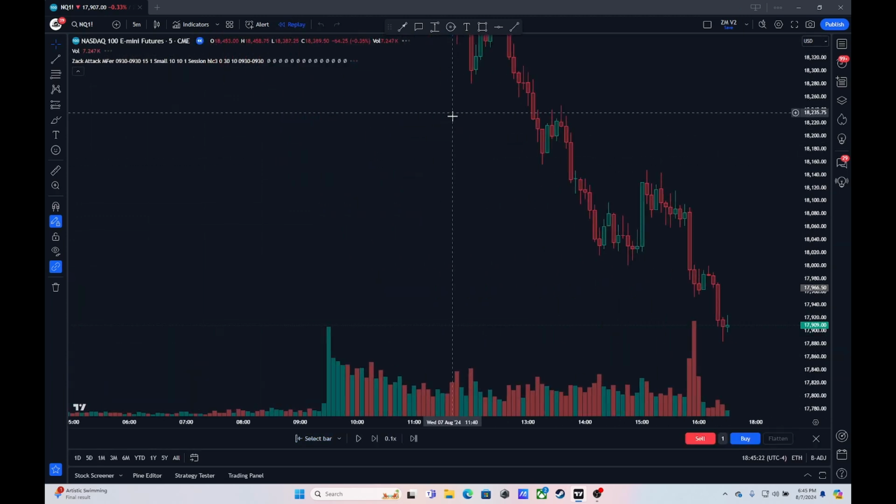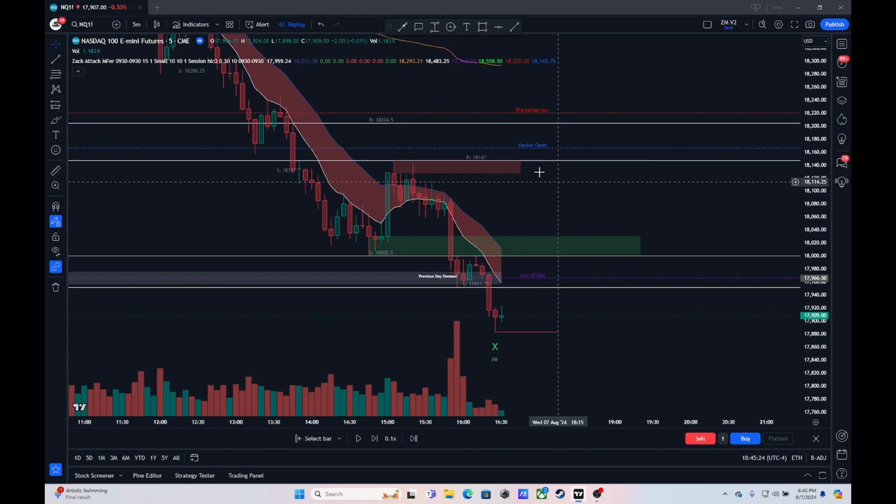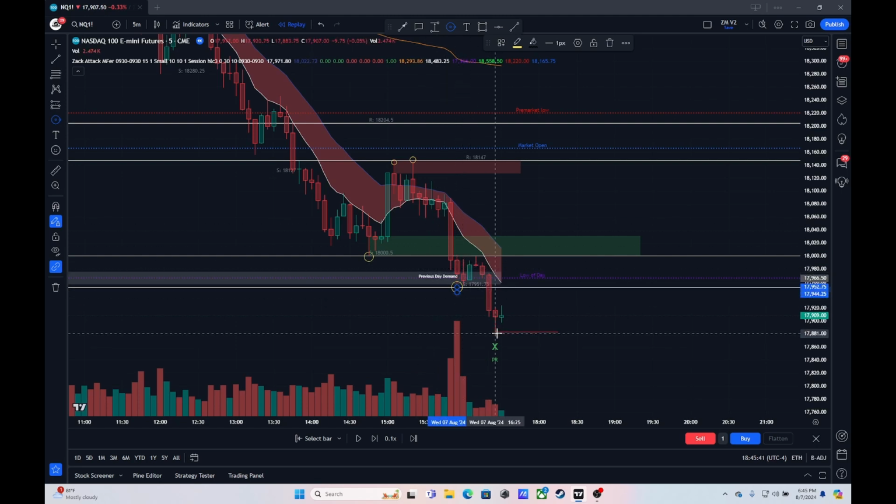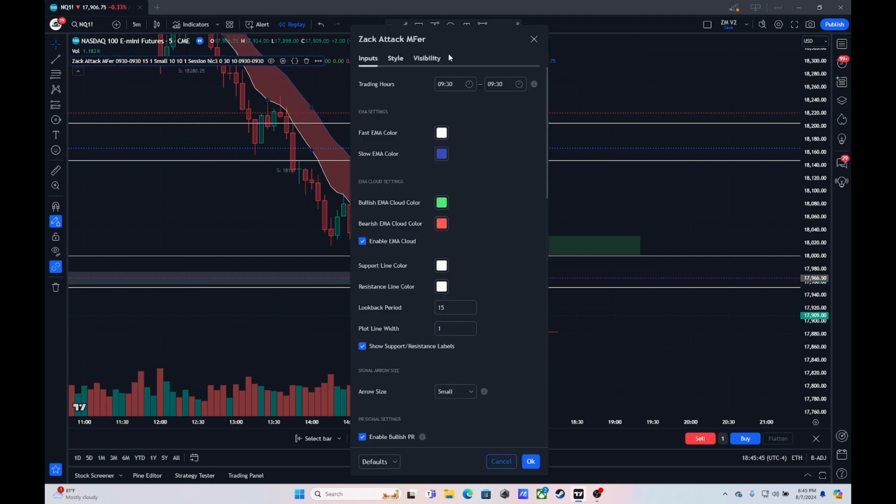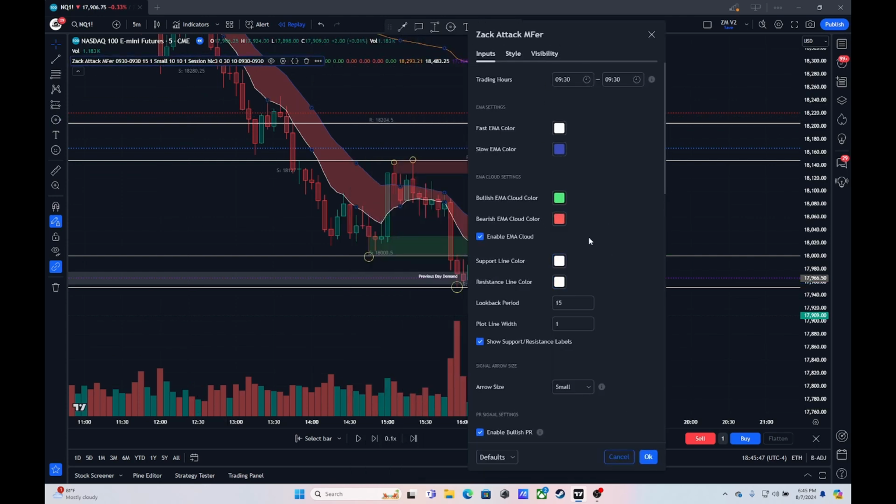So if I just go here, just rewind in time, you can see that there was a resistance formed here that aligned with our downside pivot that created this supply zone. There was support here from this pivot that went to the upside that also created our demand zone. And then we had a low of day bounce here, which created this support, and then once that support was cracked, you can see we made a sharp move to the downside. So that's very simple to understand how the support and resistance works, and you can choose whatever colors you want.